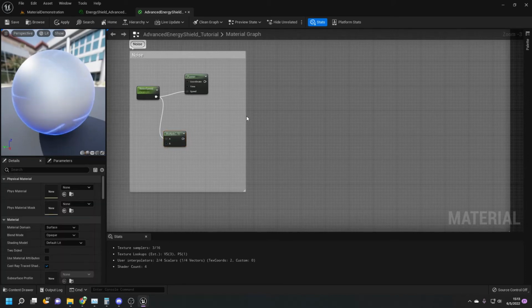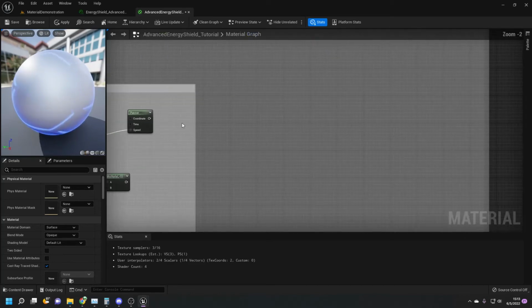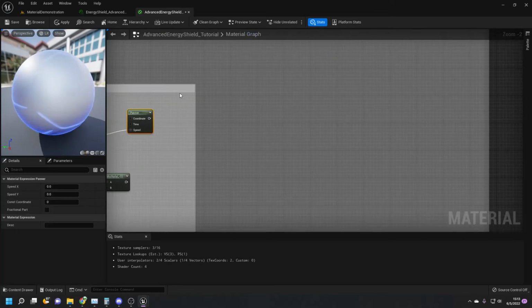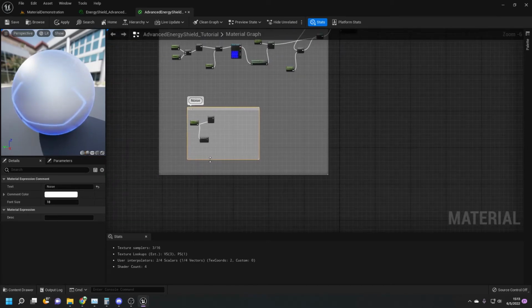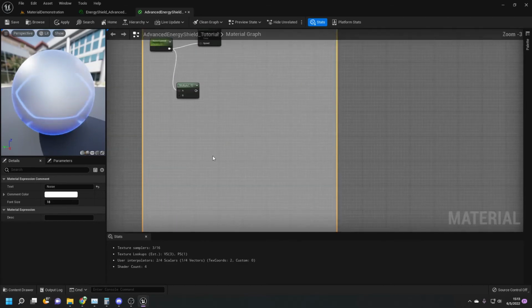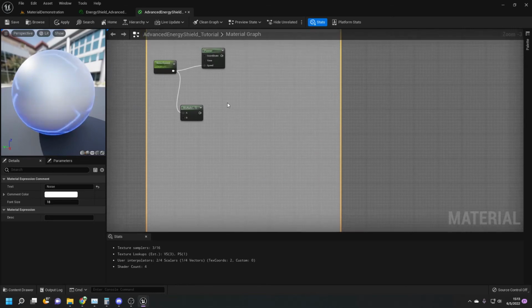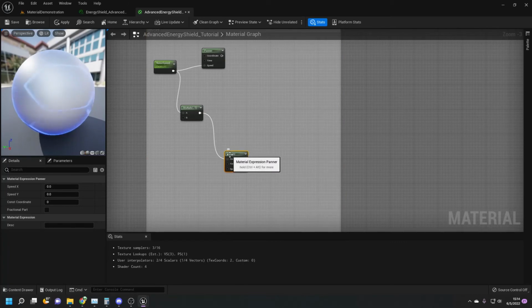And, okay, man, this is annoying. There we go. I don't know why it wasn't letting me select it. And then we're going to hook this up to a panner. Set there, speed.